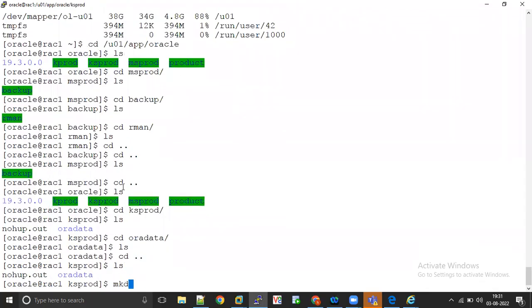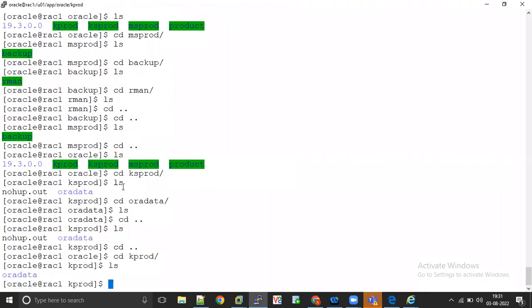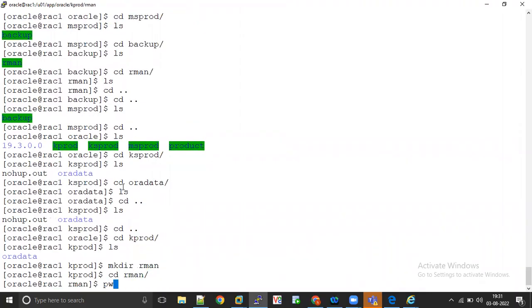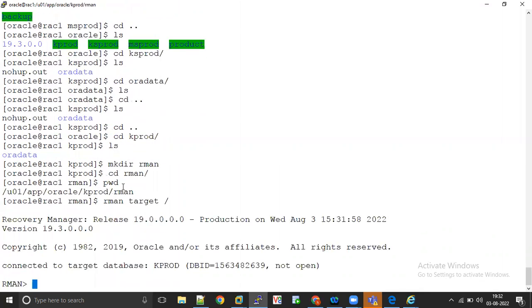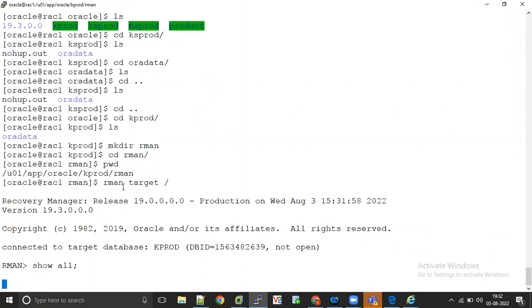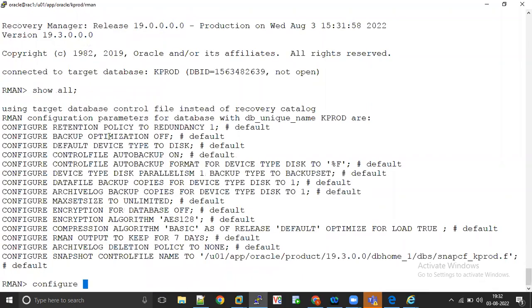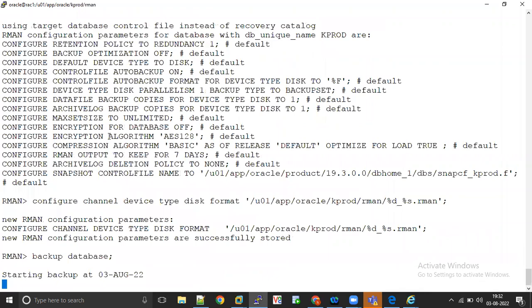Let's say this location. Just run backup database.